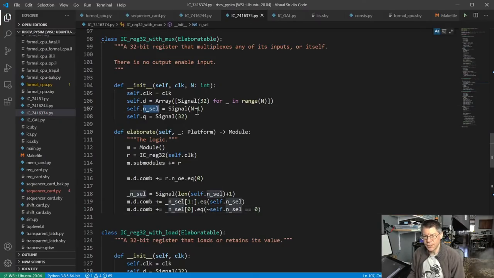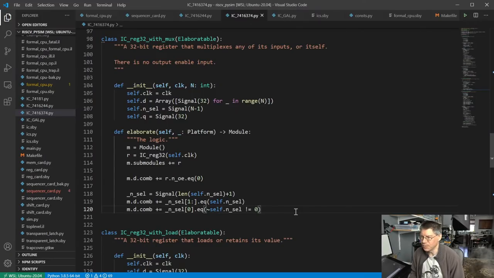Okay, so if any one of these are zero, in other words, active, then the inverse will not be zero. If all of these are one, in other words, they're all inactive, then the inverse of that is going to be zero. And if that is zero, then I want this negative select to also be zero. So I actually want this. This is why I hate dealing with negative logic.